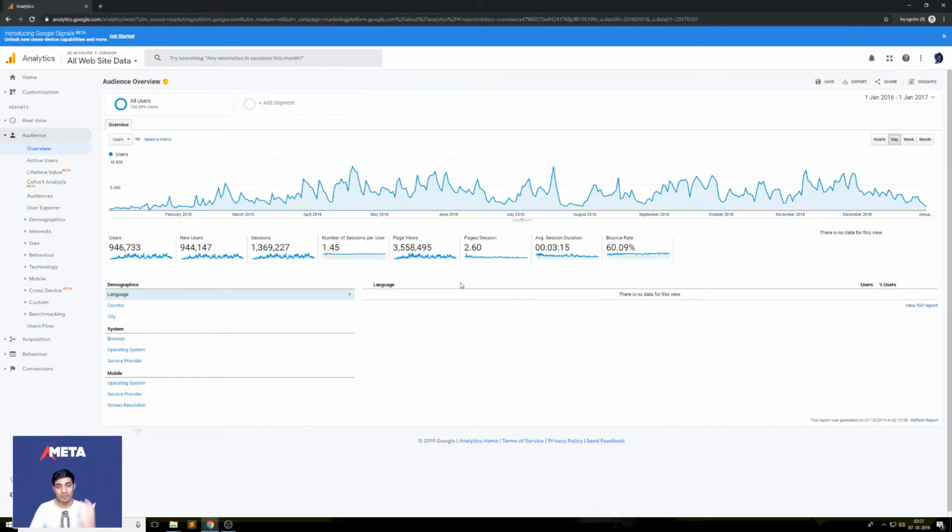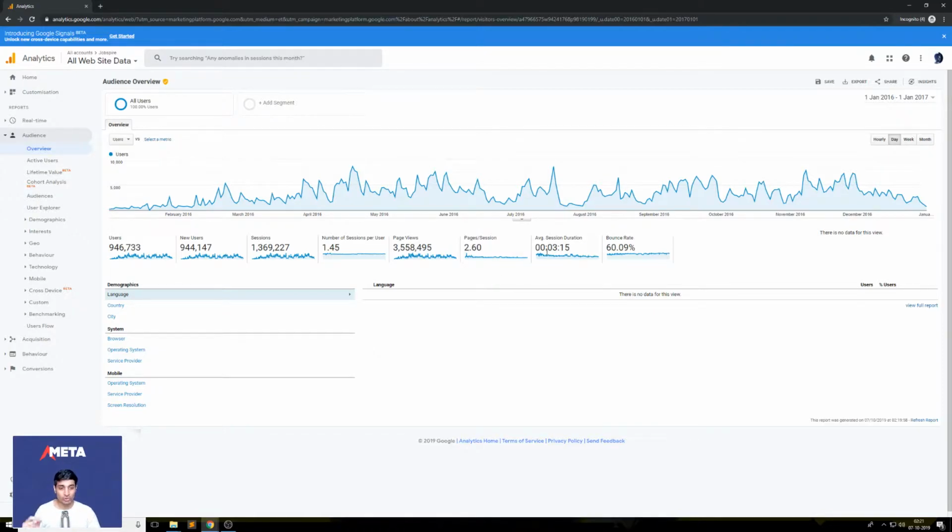It could be that I came in the morning, and then what Google does is it places a cookie on their browser, and the next time they visit JobSpire through that browser, the cookie activates and it says, hey, it's a new session by the same old guy, right? And so the number of pages per session was 2.60. So 1.45 times 2.60 is the total number of pages that people would have viewed per person on the platform.